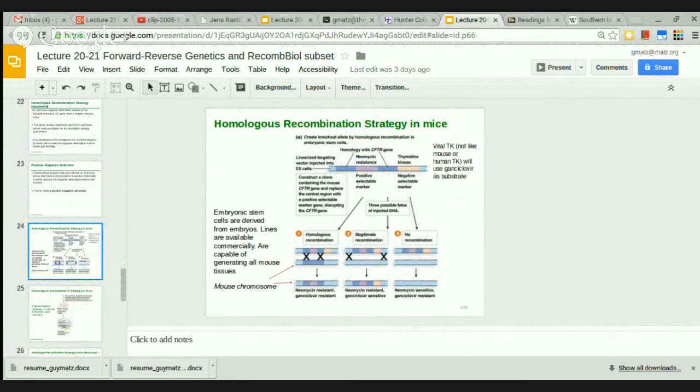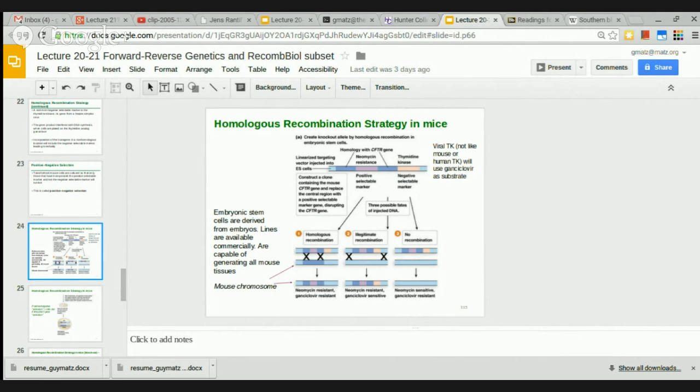So the idea here is that generally mouse cells can't live in the antibiotic neomycin. But if they have a neomycin resistance gene, they can. Okay? So this is going to be our positive selection marker. And in addition, it's going to serve 2 purposes. It's going to be a positive selection marker, and it's going to be a way to, quote, knock out our gene.